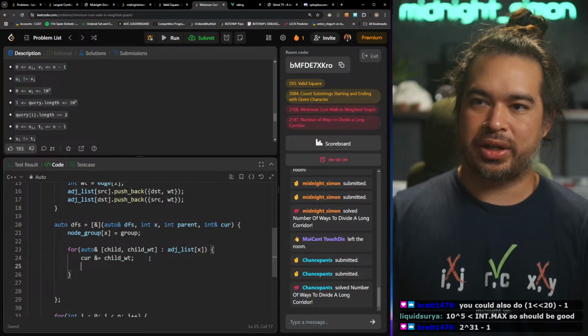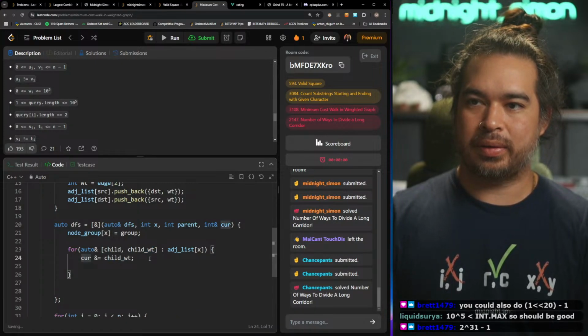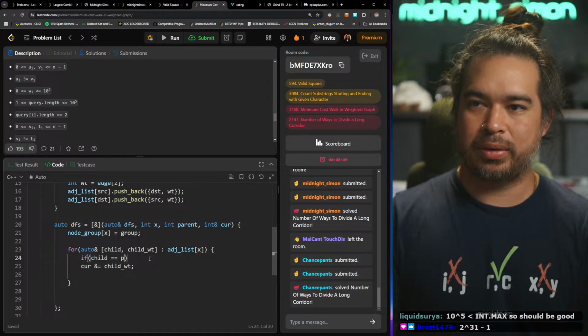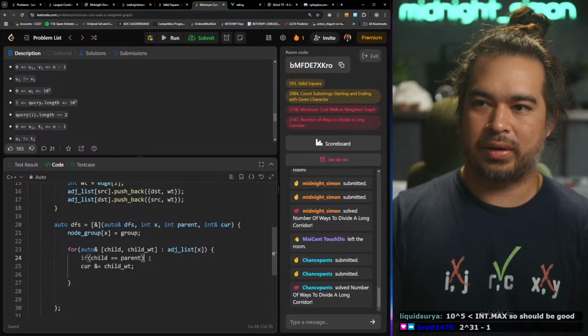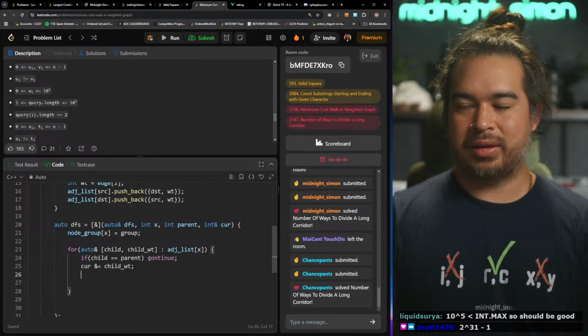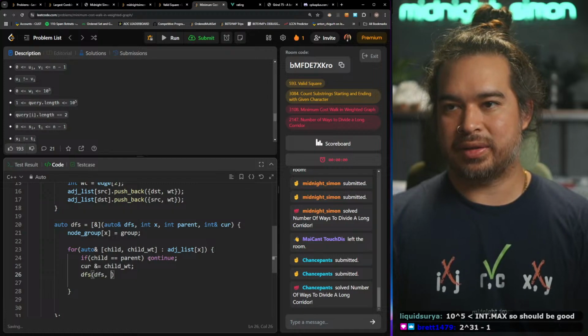So I AND it with the child weight. Or should I just check if the child is equal to the parent, then continue. AND it, and then DFS.